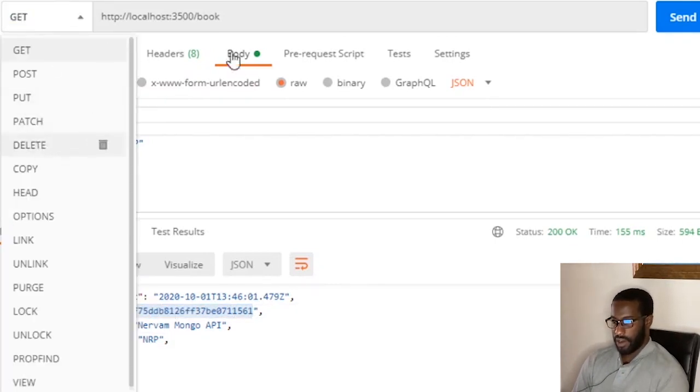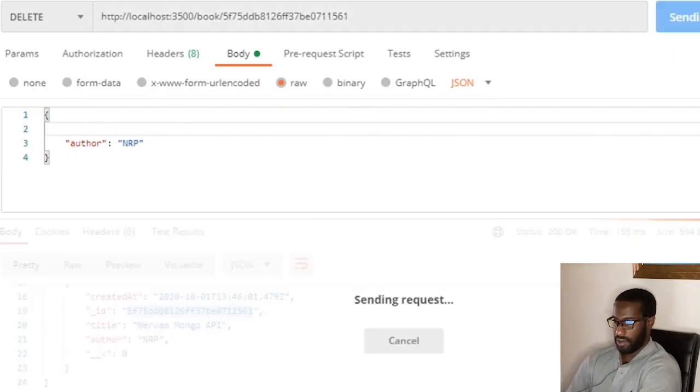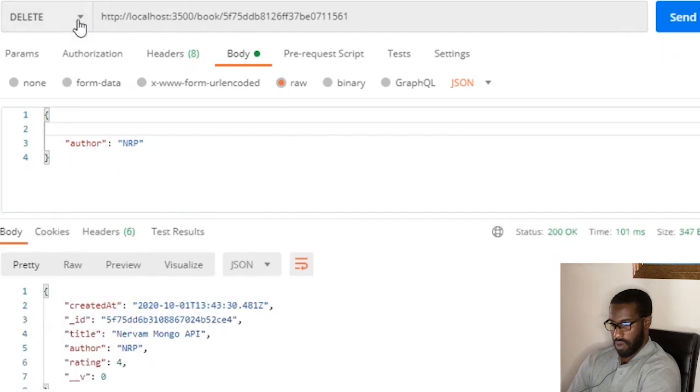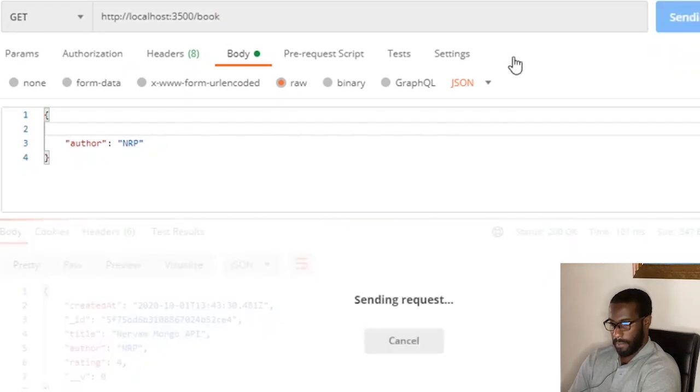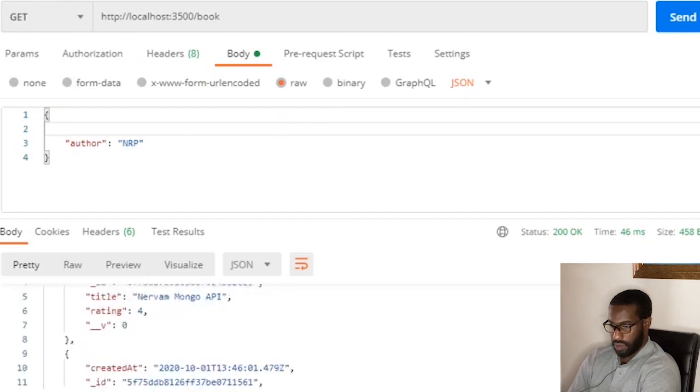Change our method to a delete, /the ID, send. Cool, it was deleted. If we do another get, now we only have 2 books in our table.